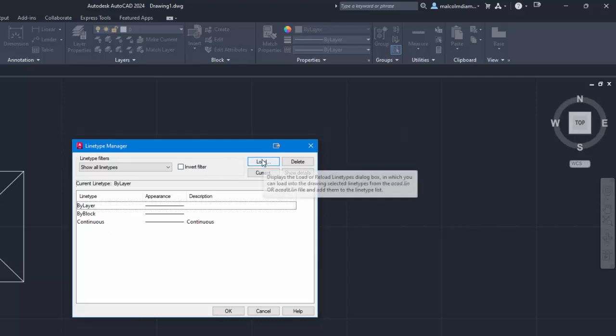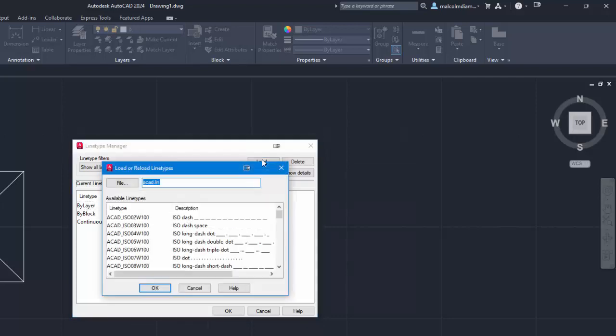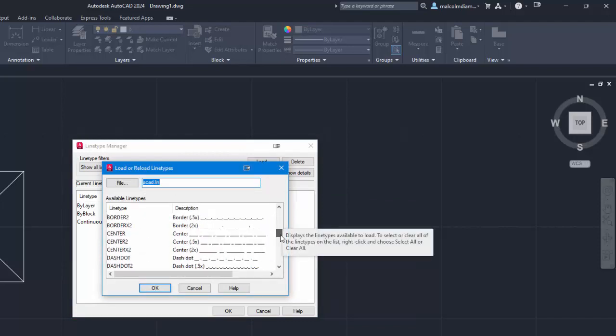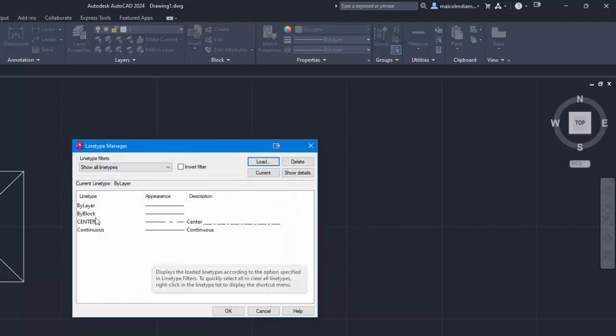But I can load other lines, and I'm just going to load a line now, and I'm going to come down to, let's just say, the center line, and I'm going to click center and then OK it. Now you can see that it appears now in my available lines, and I can just say OK.